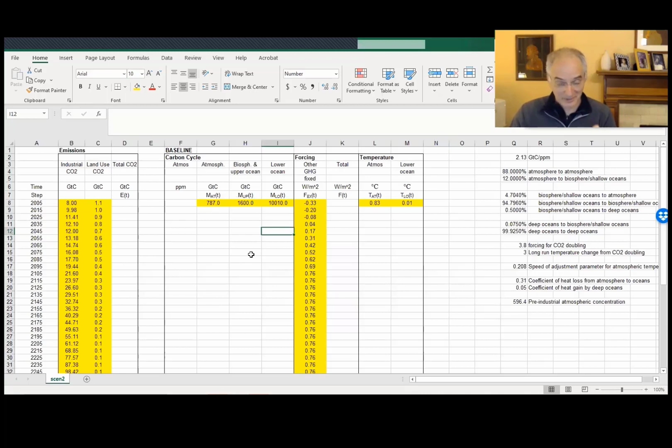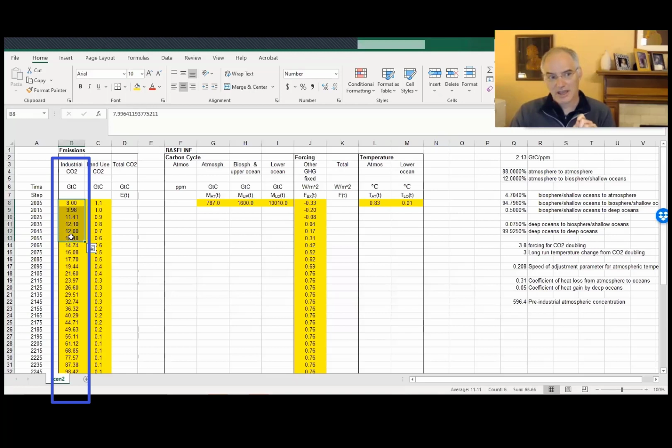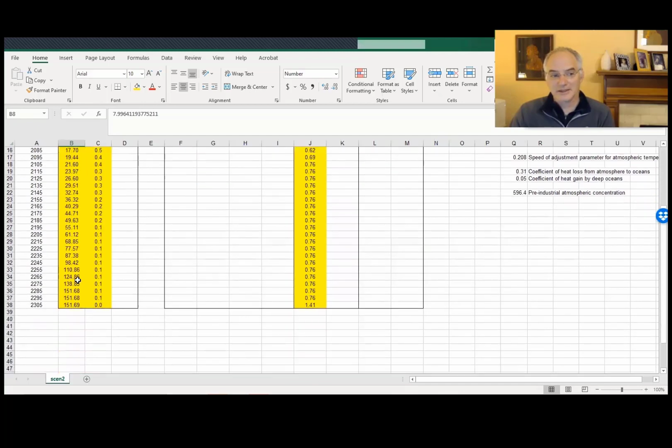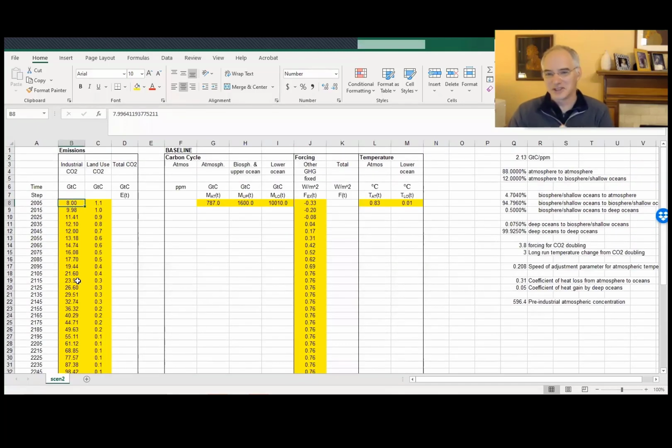But I should highlight that the thing that you've been working on in your group has been to forecast the CO2 emissions. It's the very first column here. And I'm starting with some values here that we can use, but we're going to see this is a very bad scenario. I don't think the emissions are actually going to be this high, but we'll play with this and see what happens.